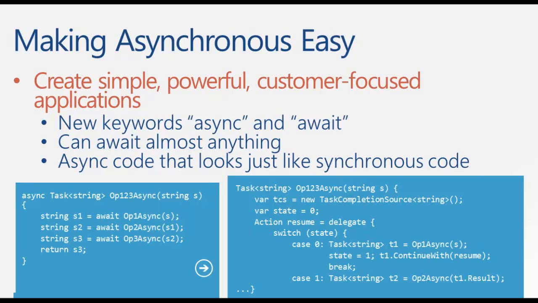We've added keywords like the async keyword and the await keyword, which can be used in your code to indicate that a method is asynchronous by default and that it can await on asynchronous responses, immediately returning code control back to your application so that it can do other processing instead of locking on a particular thread like a UI thread. The beauty of it is asynchronous code looks and feels just like regular synchronous code. You write it top to bottom. You don't have to worry about delegate functions and callbacks. The compiler takes care of all that work for you. Let's take a look at that.